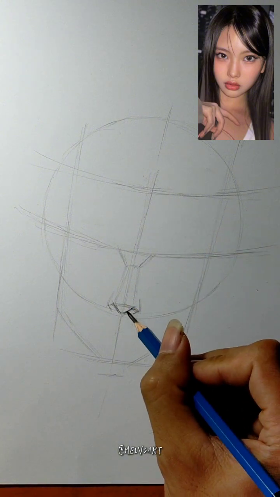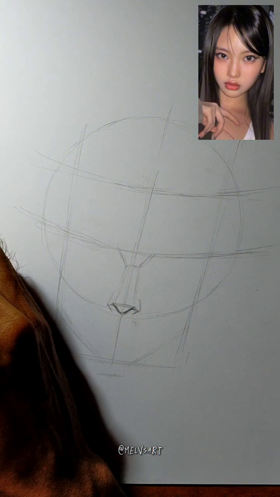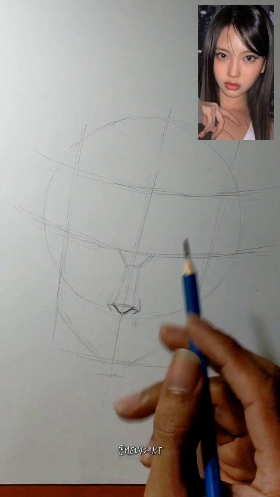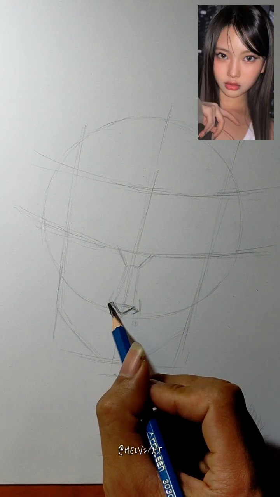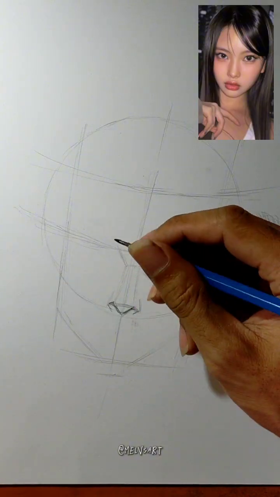I also make sure that the tilt is correct, like the one I described earlier.